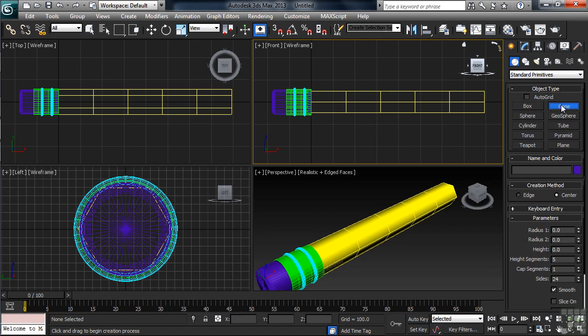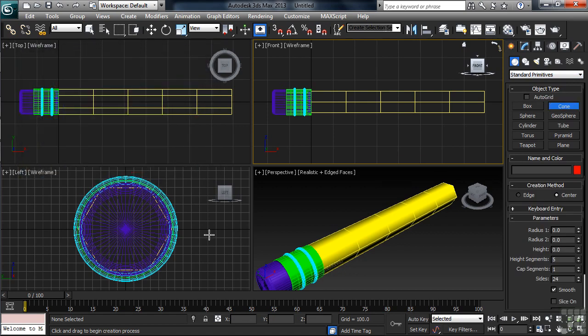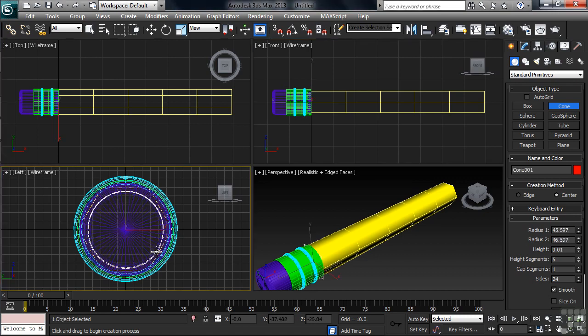We'll click on the Cone command and we'll change the wireframe color to a bright red. Choosing the viewport we'll make our cone in, again we're going to be using the middle of our left-hand view. Let's go ahead and draw that out. Now the cone, in other words the lead part of the pencil, is going to need to fit snugly inside the yellow geometry that we see on our original cylinder stick. So when you pull away, make sure that the original radius on that cone is going to fit nicely within that area. Once you've got that dimension, you'll let go of your mouse and then pull away.